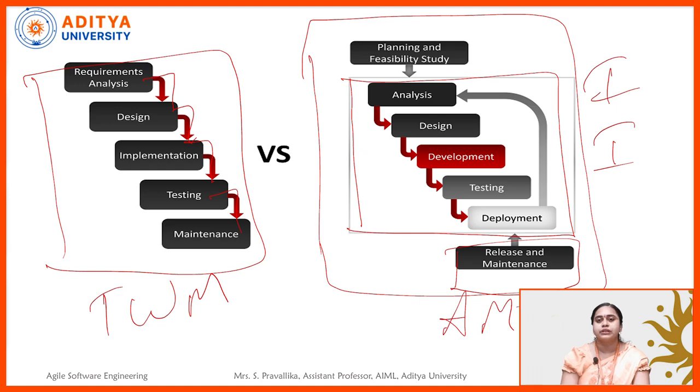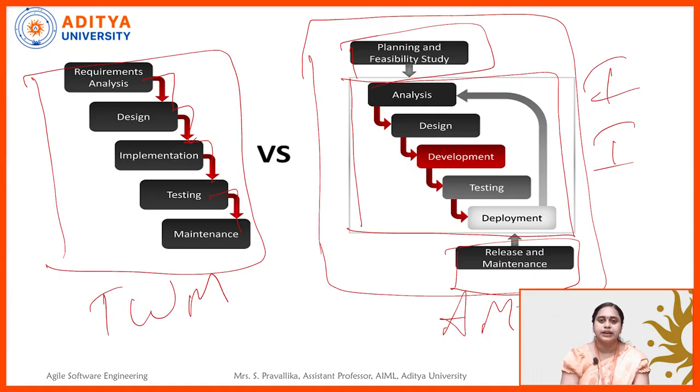We are breaking everything down into modules, that means into smaller phases, where we deal with sprints. We have already discussed that sprint. We take one particular task and assign a time schedule for it, and within that time schedule we complete it. Firstly we deal with the planning and feasibility study, and once we are done with that and are okay with it, we go for the next one. Next, analysis. We deal with everything in smaller chunks.